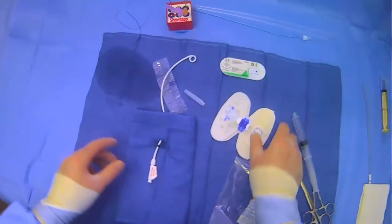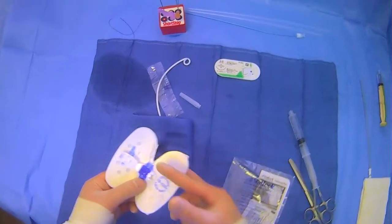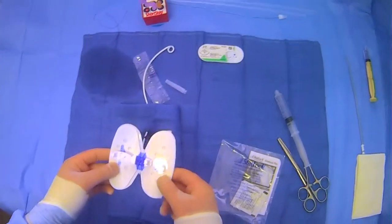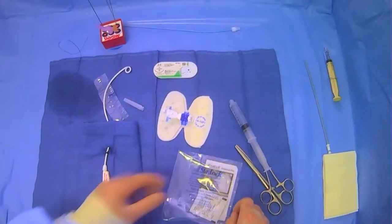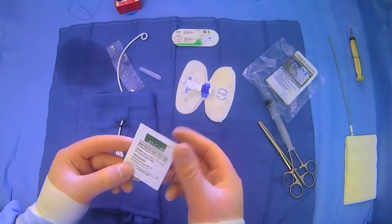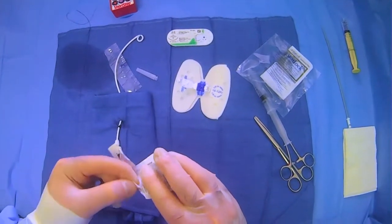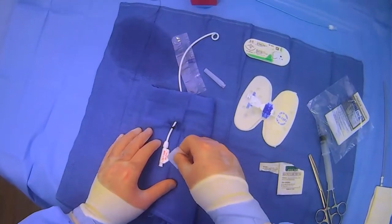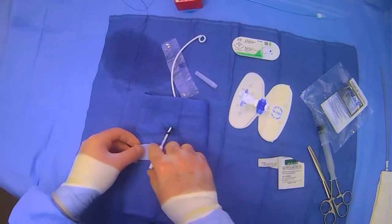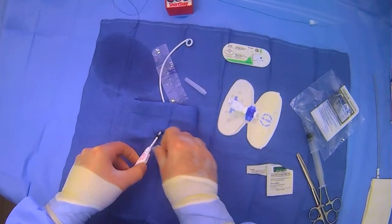The important thing is to have a sense of where you want the stat lock to go. Let's say we're going to place it here. You can also cut if there's something in the way — you have some creative flexibility there. These stat locks come with a little applicator pre-pad, which is a skin protectant. You open it up first, then wipe down the area where you anticipate the stickiness to go, and then you'll put it on.